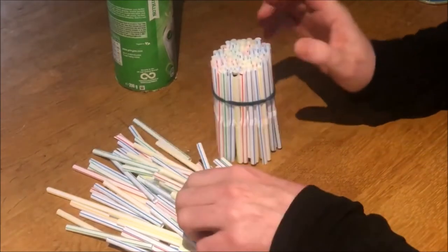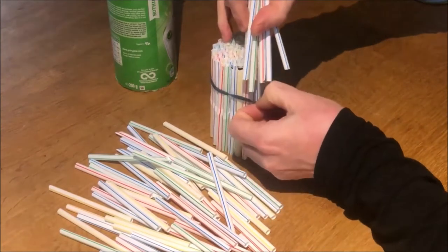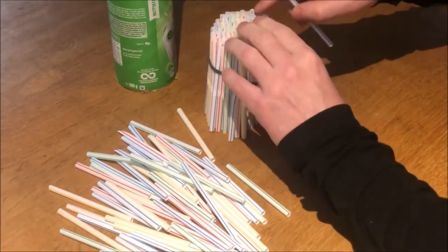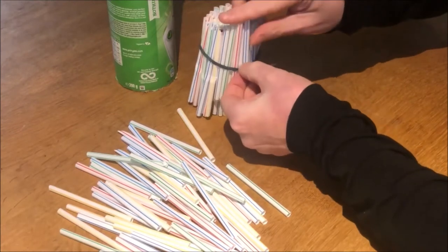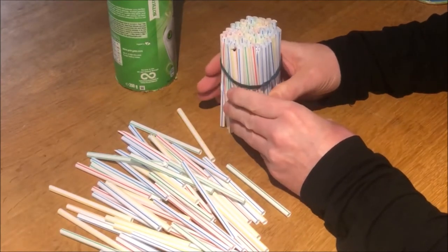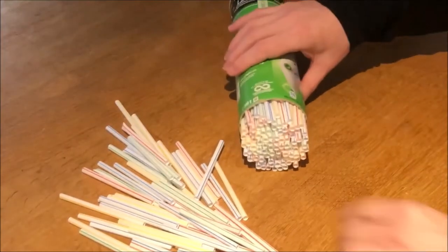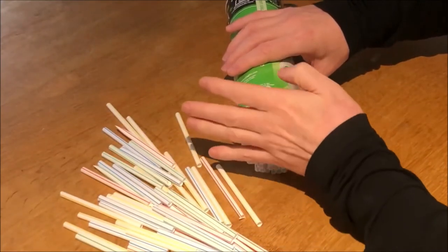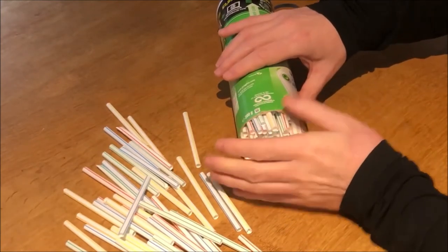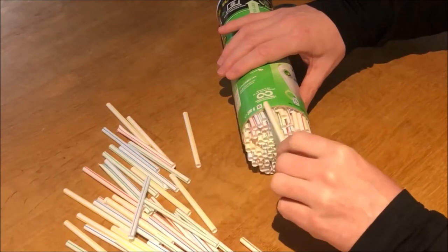So now we have to pack them all into an elastic band, so there's a snug fit when we put them into the tube. We're adding a few more to pack out the circle that will eventually be put into the cardboard tube. And here we are, just completing the insertion into the tube, packing them out, get a nice tight fit so there's no light leakage around the edges, just packing them in there.